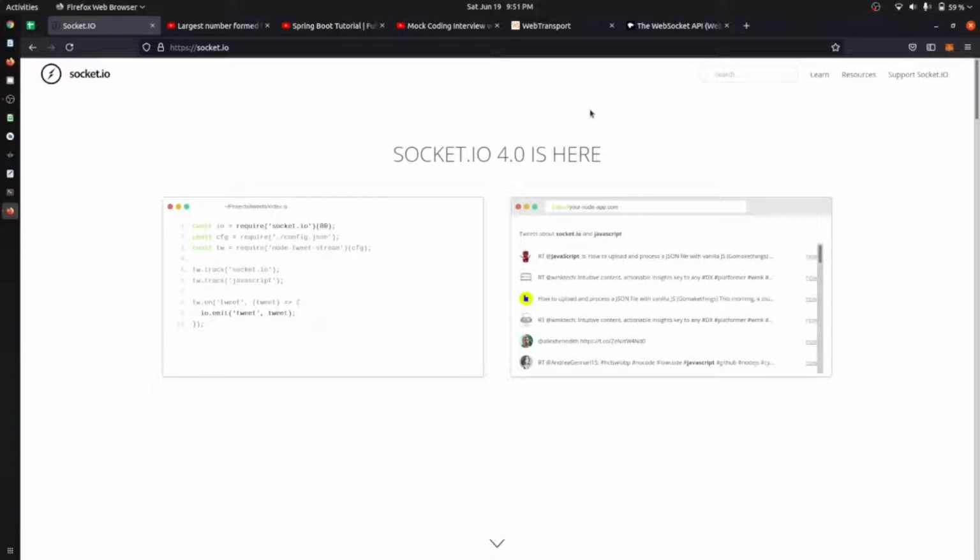All the features that WebSocket provides are supported in Socket.IO, and Socket.IO is, to some point, more advanced than WebSocket. We mostly use Socket.IO or WebSocket for creating real-time communication apps like WhatsApp, Signal, Telegram, or any chatting application.